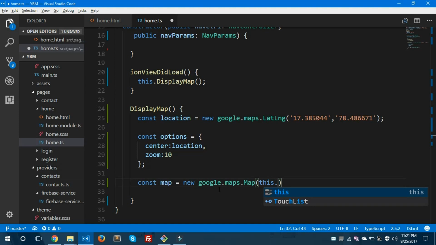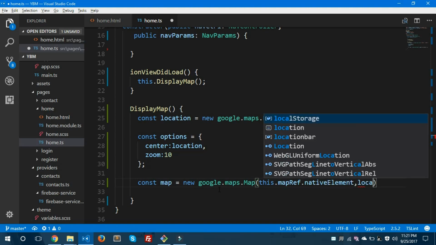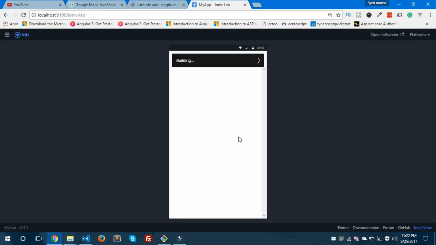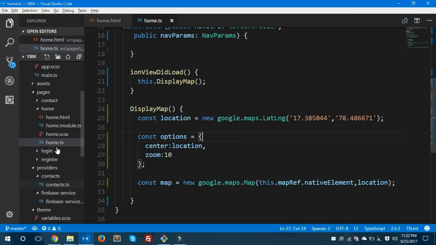This dot map reference, which is our element reference dot native element, dash location. So hope it will work now. Let's run and let's see the preview.